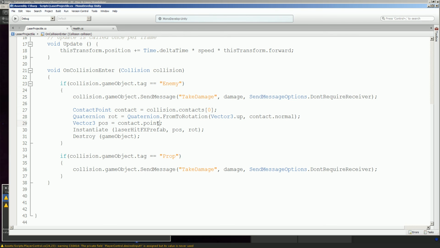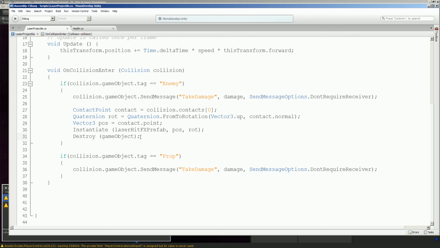And then we give it the rotation. We also have to give it its position. And we just say the position that we want to spawn this will be right on that contact point. Where did it contact the collision? And then we just give an instantiate that hit effects, sparks, smoke, whatever, prefab, and then we instantiate it at this position, the contact point, and this rotation, the rotation on the surface normal. And then once it's done instantiating this striking effect, destroy the laser projectile itself. Don't destroy the prefab for the laser hitting, but destroy the projectile.